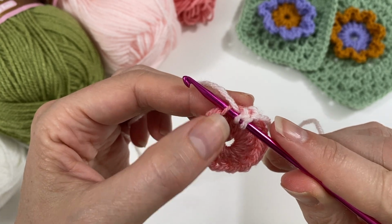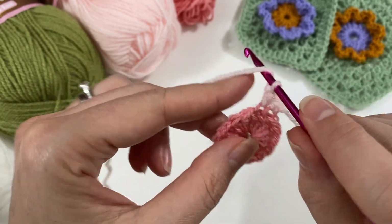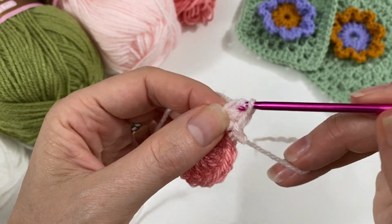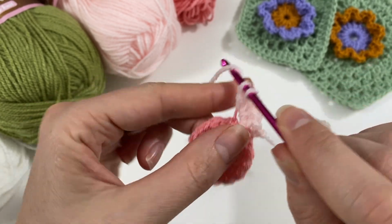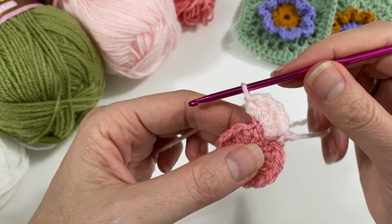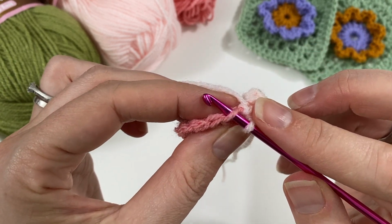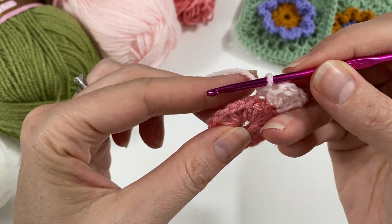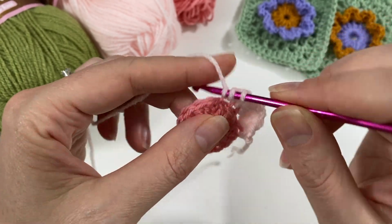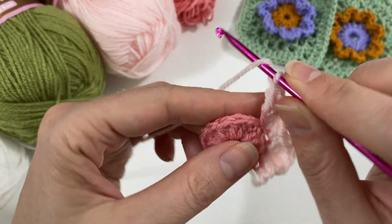So you yarn over, insert, pull up a loop, yarn over and pull through the three loops on your hook, because you are doing a half double crochet. Then we do three double crochets into that same front loop. And that's three. Now we do another half double crochet, pulling through the three loops on your hook. Then we start the same sequence again. You start with a single crochet into the next stitch's front loop. And then in the next stitch, picking up the front loop, you do a half double crochet, three double crochets, two and three, and another half double crochet.